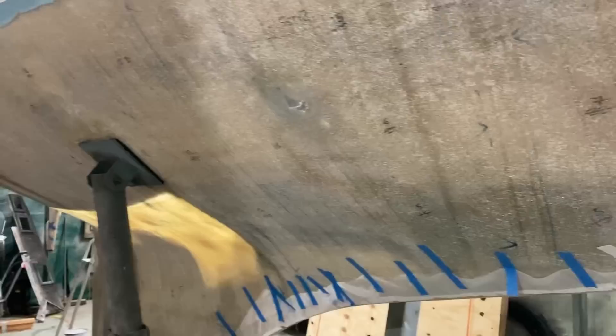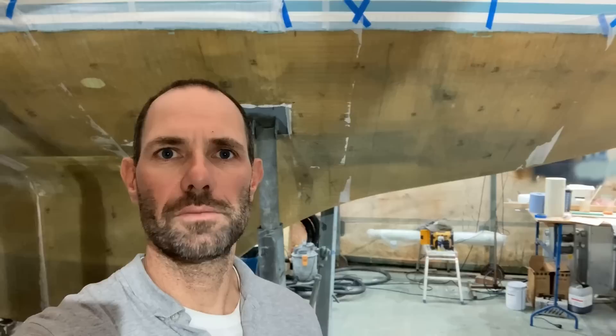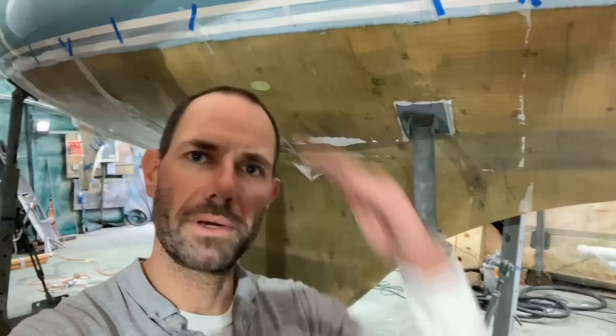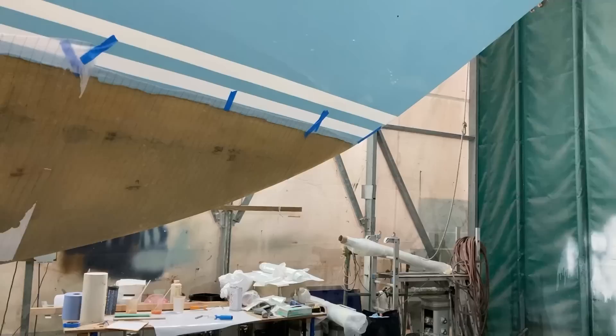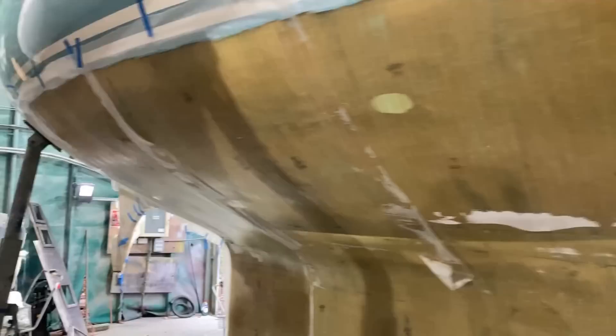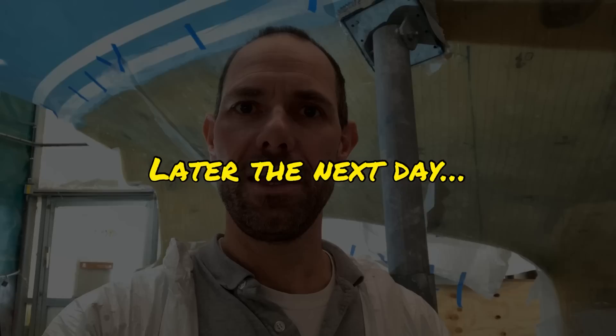As you can see behind, I've been working down the starboard side. I did the keel today as part of the laminating, which meant I didn't get quite as far down the hull as yesterday, but I think it's slightly easier to do it that way — I can run the peel ply all the way down rather than doing it piecemeal. Starting at the bow and working aft, it's all covered in peel ply now. I got as far as the back end of the keel today. I'm really pleased with how it's all gone — I've got a really good finish on it, smooth, and where I've peeled back the peel ply on the other side it looks really good.